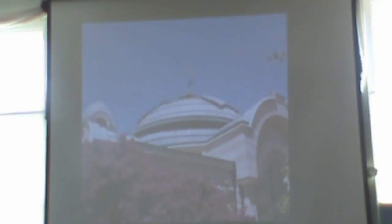Now this is a nice church. This is the church of Peter Gallicantu. Gallicantu is Latin. It means where the rooster crows. You can see a little rooster on top. And I think you can guess what happened in this place. This is where Peter would have denied Jesus three times, where he would have heard the cock crow and realized his betrayal, his denial of him.